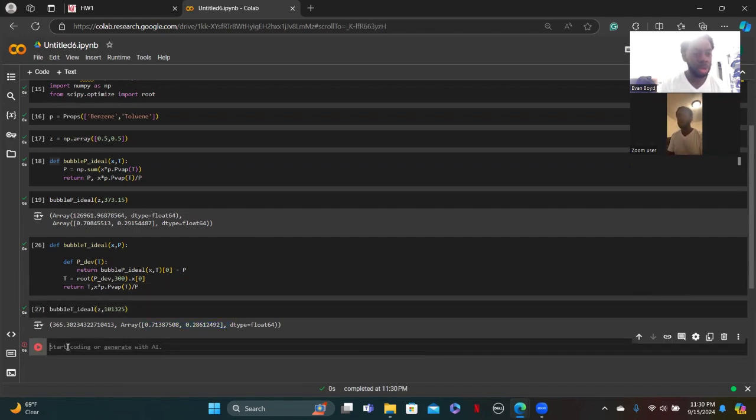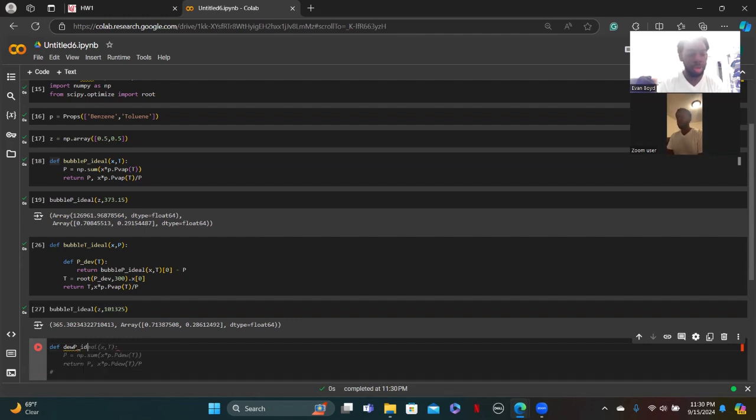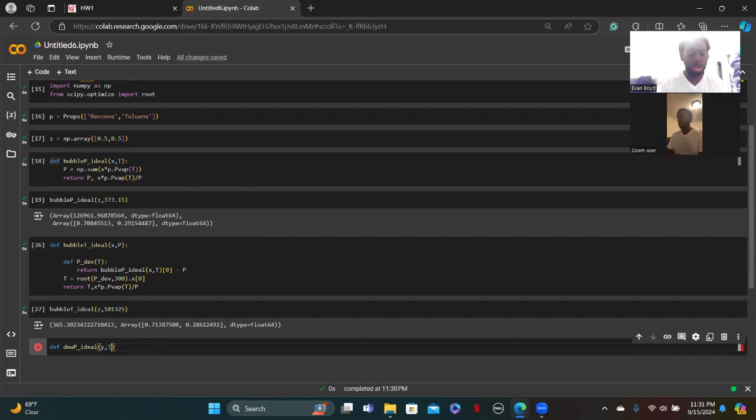Okay, so now let's do the dew points. Okay, so def dew underscore, and we start at constant temperature, so finding the pressure. Dew. So use the vapor composition, and then constant temperature. All right.